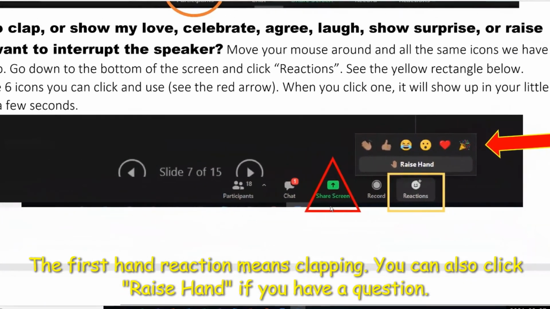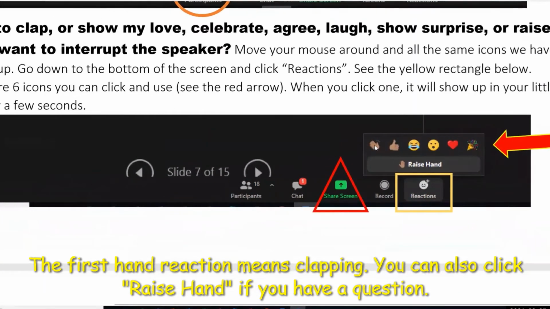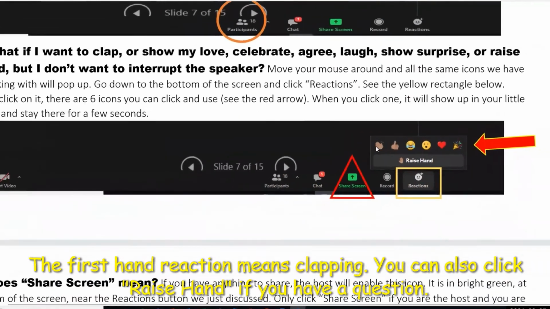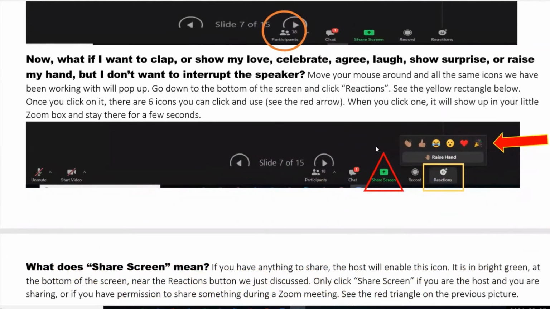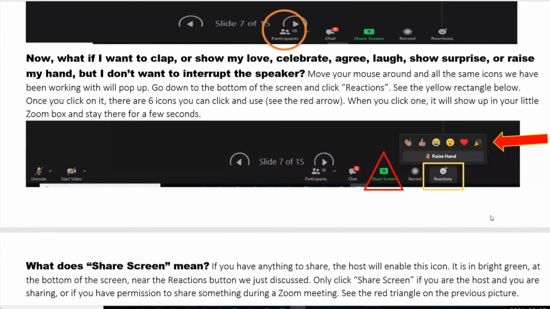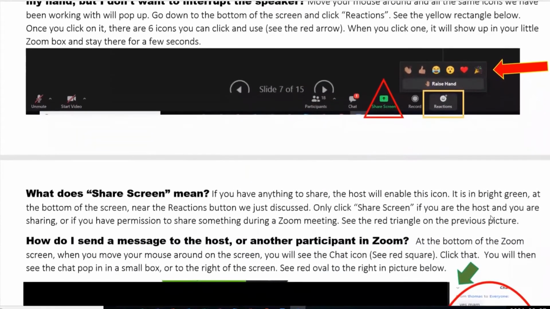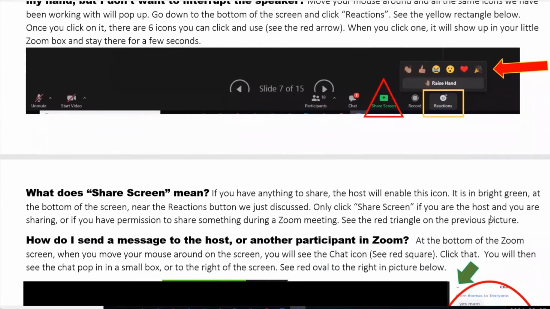So now all you have to do is just click one. And what you will see in the corner of your screen, whether it's your little Zoom screen where your name is or your face is, in your little box, one of these will appear in the corner and everyone can see it. So that's really cool because if somebody says something that you really like and you want to put a little heart up there, it'll be in your screen and we'll know that you're sharing love with all of us, okay?